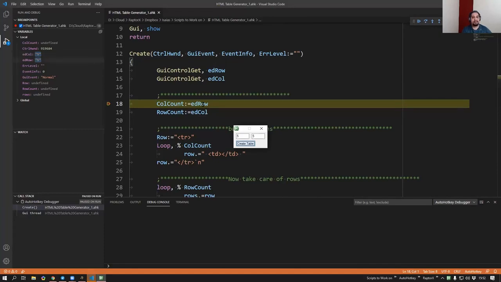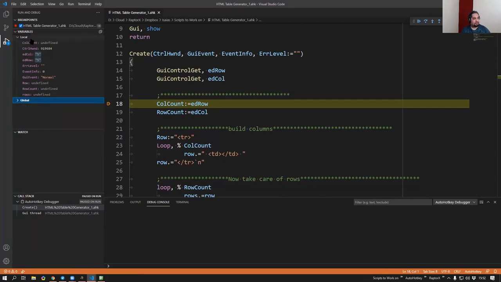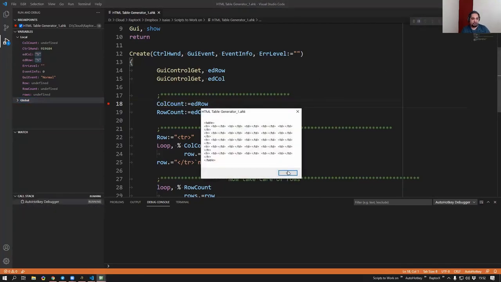And now this should say, well, I can see it here on the left as well, 5x5. Now the reason why I am partial to functions instead of labels is because if you have this in a label, you would have to search those variables among all the global variables of the script. That would be a huge list. You have to scroll to find them. But when you have a function, the local variables are shown instead. So I don't have to scroll that much. The information is right there. I just click and everything is working perfectly fine.